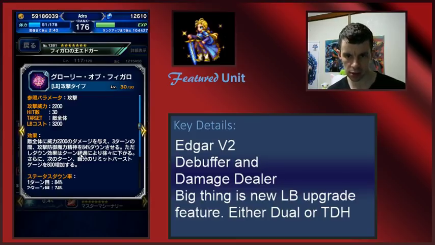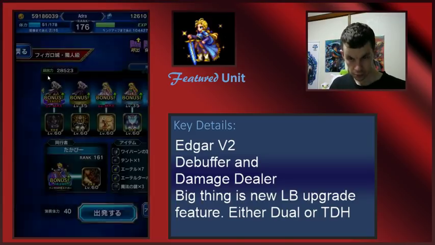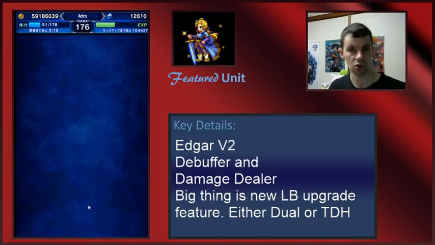Oh, it's a degrading one. So it starts out on turn 1 of 84% maxed out. Then 2 turns will be 74%, and 3 turns, the 3rd turn will be basically 64%. And it also gives him some limit burst back. So he's all about charging his limit burst, and his limit burst even charges his limit burst. So I think that's pretty damn good.